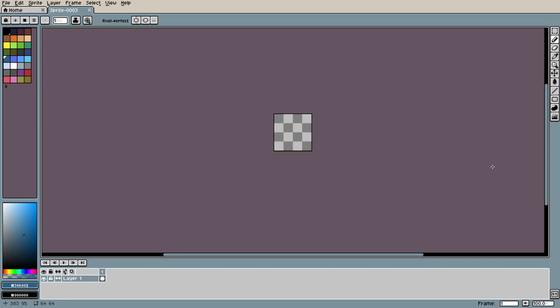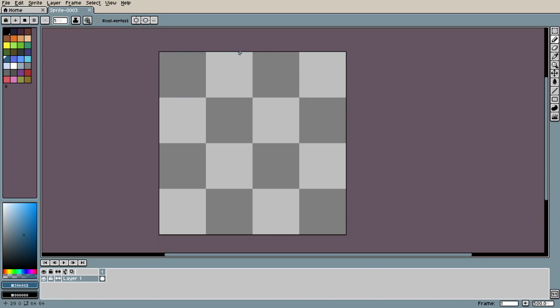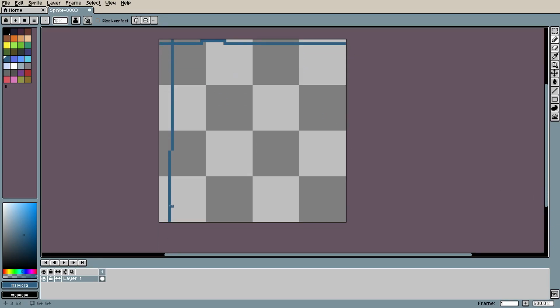The first thing I want to do is point out the fact that I'm in a 64 by 64 canvas. So that means it's 64 pixels up like this and 64 pixels left to right. With that being said, we have one layer here. The first thing I want to do is get down a shape. Instead of using colors, we're just going to use a generic, bright color so we can easily change it later on.